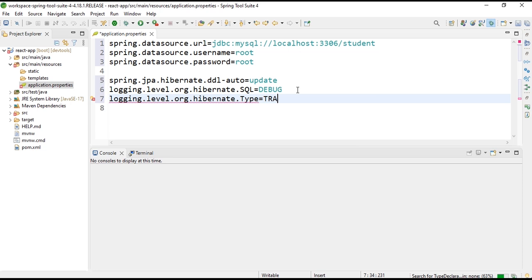So okay, so now we have the configuration.